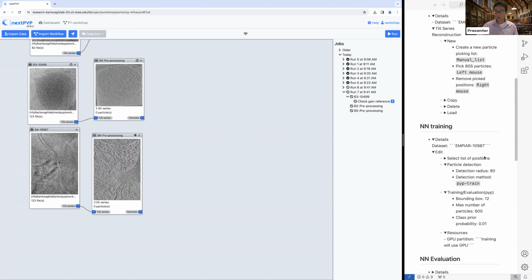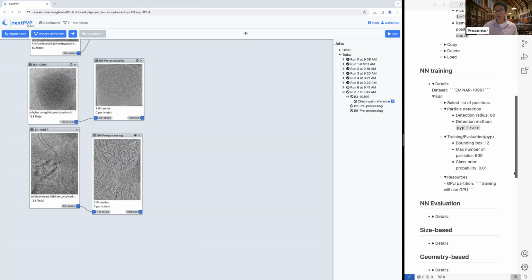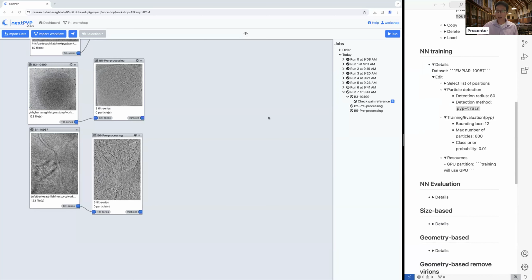And the next step, say you already ran the training, you can have results like a trained model from this procedure when you finish the GPU job from the training procedure, right? So the next thing you're going to do is use the trained model to really pick the particles across all the tomograms, or the whole data set. The thing you want to do is pretty simple. So go to the edit again.